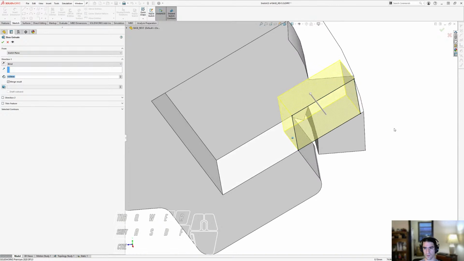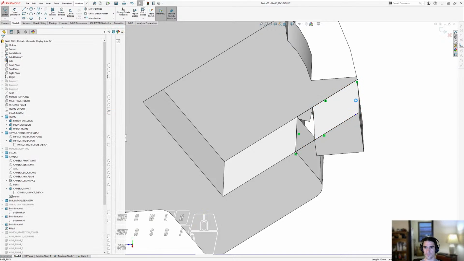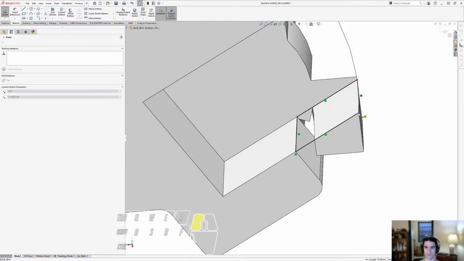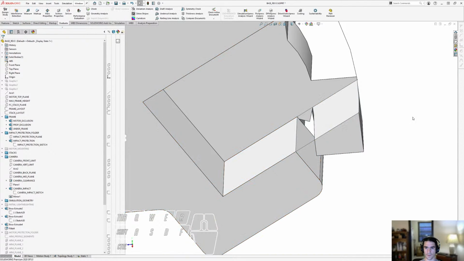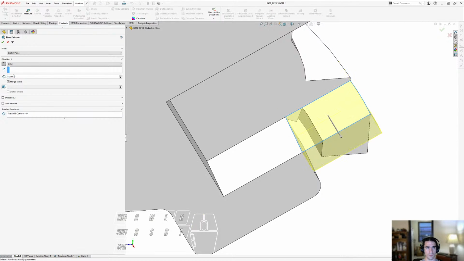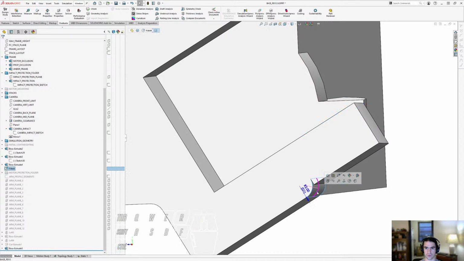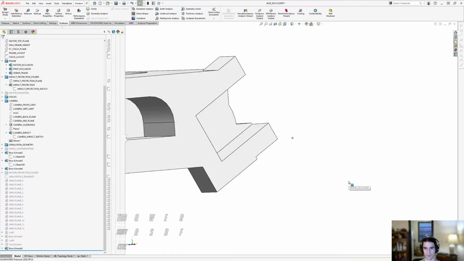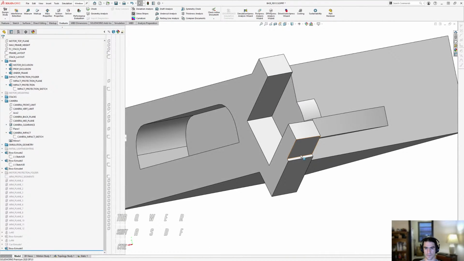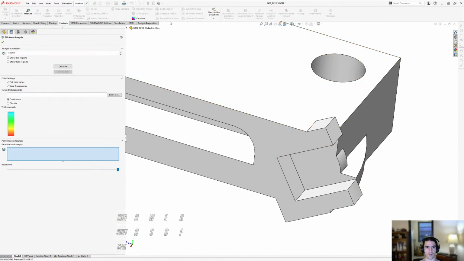Maybe this will work. No, it most definitely will not. Let's convert this. Yeah, how about this? Still, it's looking pretty dumb right now. Yeah. Okay. Like this.